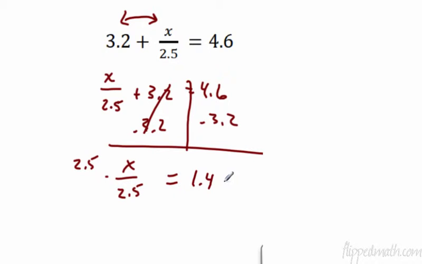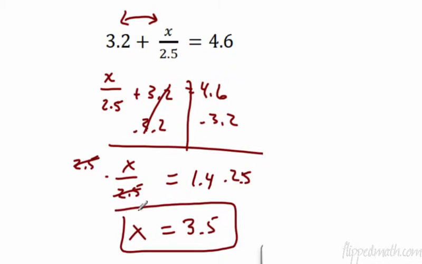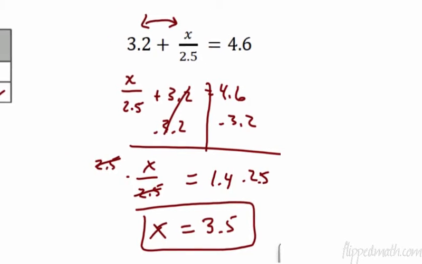So this becomes a one-step equation. It's just like the other equations that we just solved in 3.1. So they will cancel. You're left with x is going to equal, what do you get when we multiply all this out? 3.5? Decimal, ugly. That's what it is. X equals 3.5. So that's the second example.